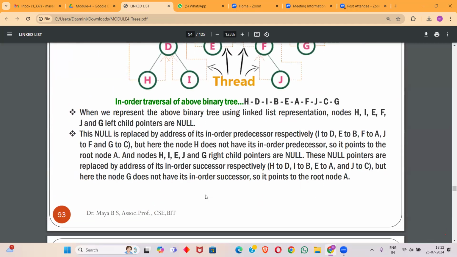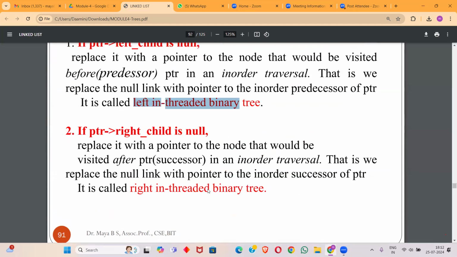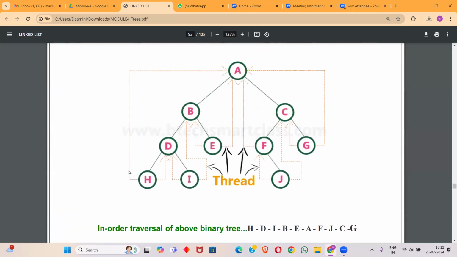The left and right I can show you with an example. See, this is the normal tree. In this normal tree, I have to write the threads as dotted lines. I don't have any left child for H, so I take its root as the left link. This is the in-thread. What is the right side of H? The successor, the immediate root node in in-order traversal, which for H is D. When I take I, who is the left? The left is D only, because of that I am writing this. All the dotted lines represented are what we call threads.